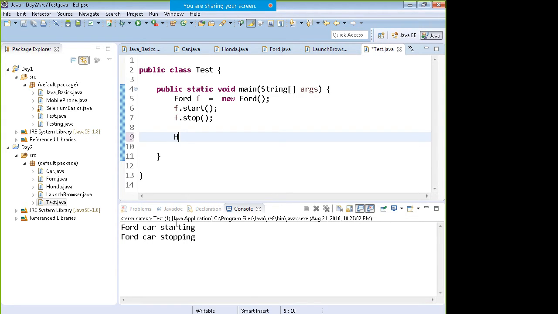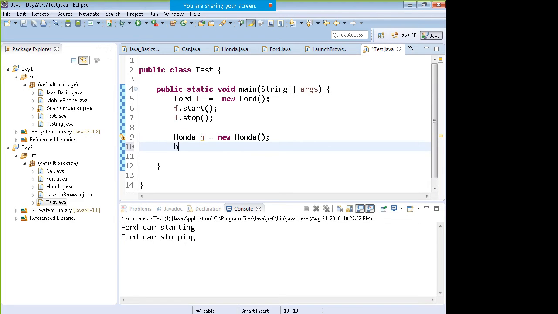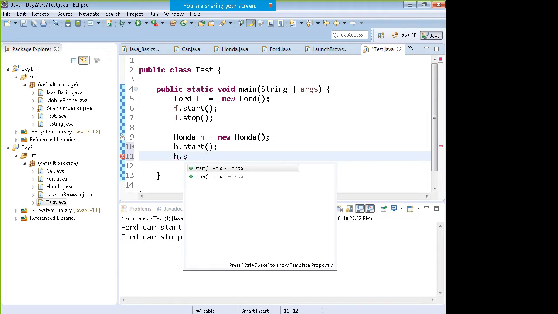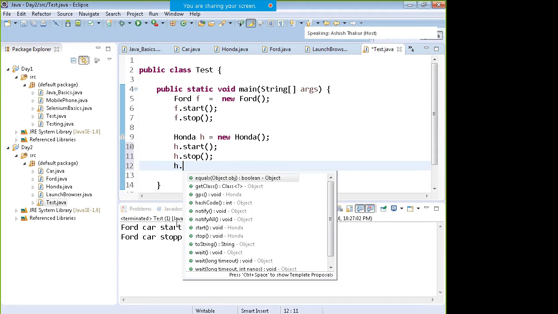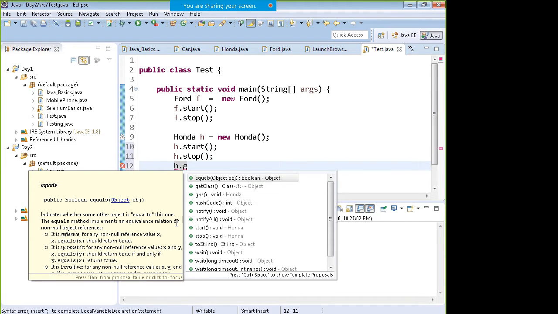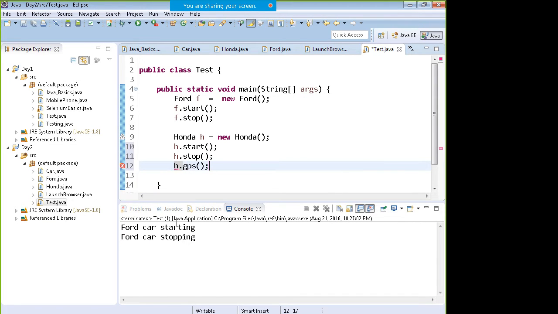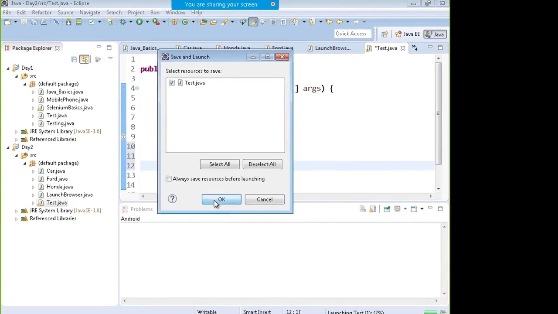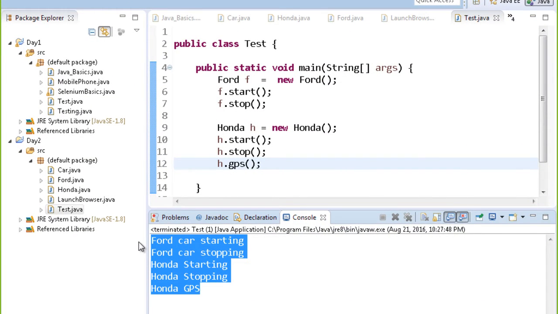Now similarly you can create the object of Honda class, Honda h equals new Honda, and you can write h dot start, h dot stop, and you can also call the function GPS, which is a proprietary function for Honda class. This is very simple, straightforward. If I run it, it will call the respective functions.